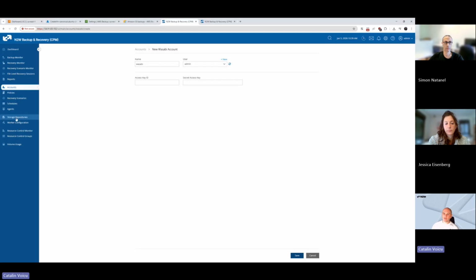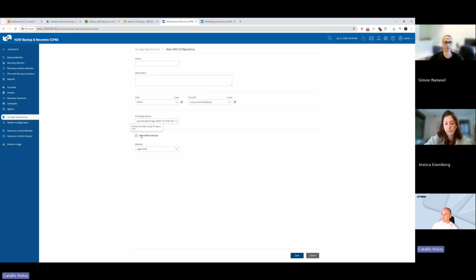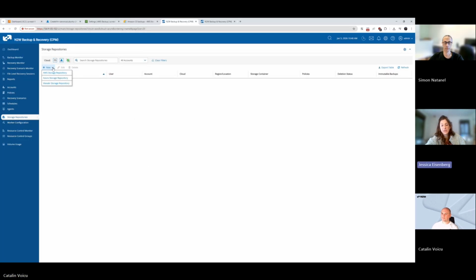And then you'll be able to go back to the storage repos, create a storage repo, and you'll see a small checkbox at the bottom that will look very similar to this, where you can enable immutable backups. And there will be no drop-down menu here. This is the AWS one, by the way. There will be no drop-down menu for you to select legal hold or compliance. It's automatically going to be compliance. And again, stressing that that's that highest level of immutability. For compliance mandates, of course, there are several that require not only isolation of data, but also locked data. There are quite a few, like HIPAA, NIS2, just to name a few that explicitly mention that requirement.